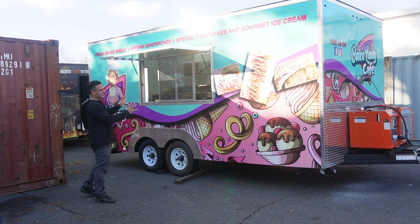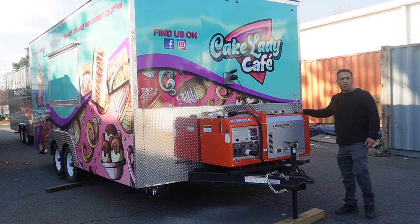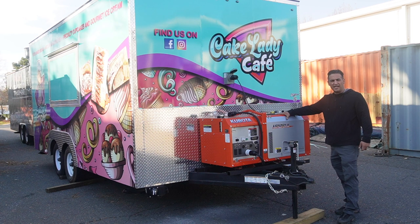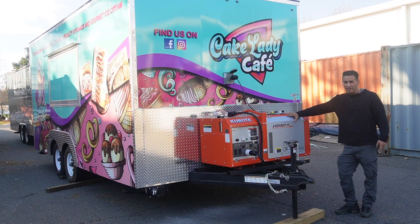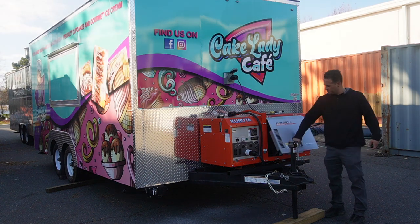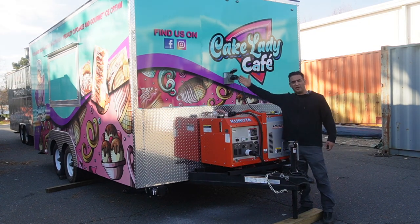This trailer is equipped with an 11,000-watt diesel quiet Kubota generator. This generator is heavy duty, 50 amp, very strong, water cooled, and can handle pretty much all the equipment with extra power. Very easy to maintain — everything is up front. There is an access door; you open the door and you can maintain the generator. Of course, you have a plug-in so you can plug it into regular electrical power if you don't use the generator at night time.